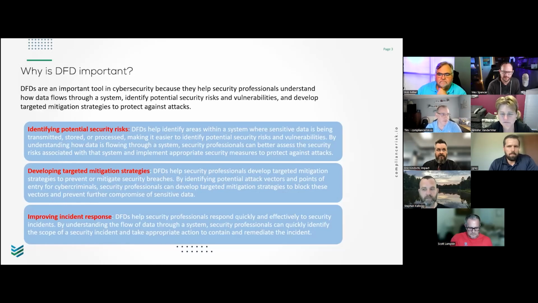I don't know if anyone else has any thoughts. Another thing people often don't think about when mapping that out is what state is the data in when you're transferring it? Is it encrypted or not? Is there data at rest and is it encrypted or not? Great. Not just what is it and how is it flowing, but what state is it in as it's flowing or at rest?